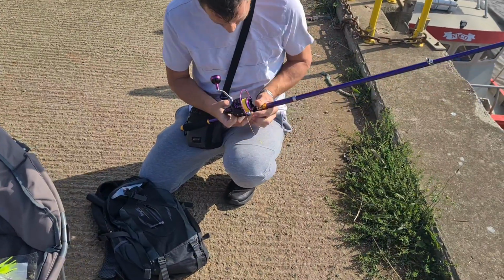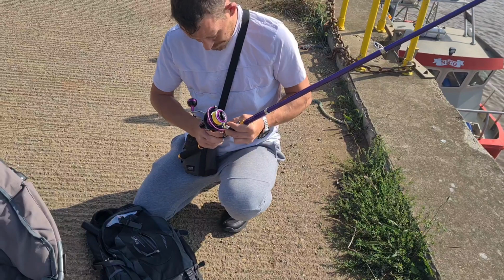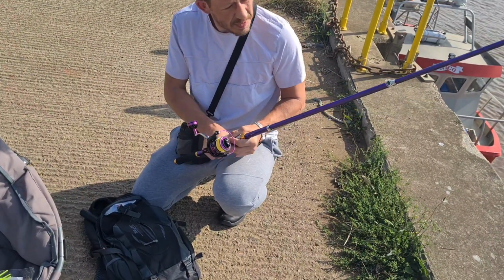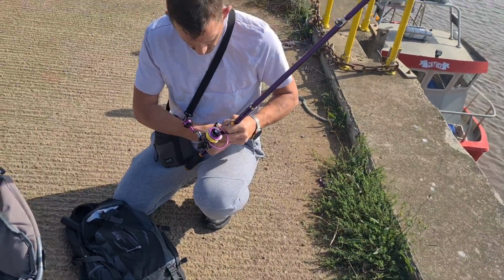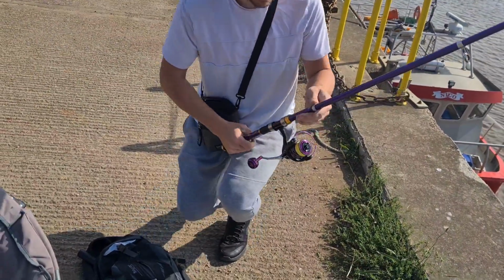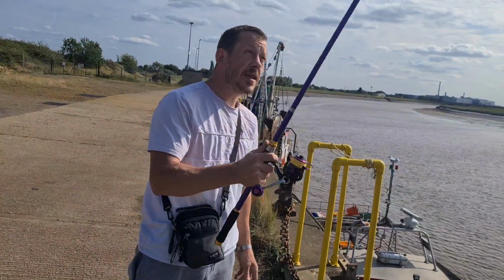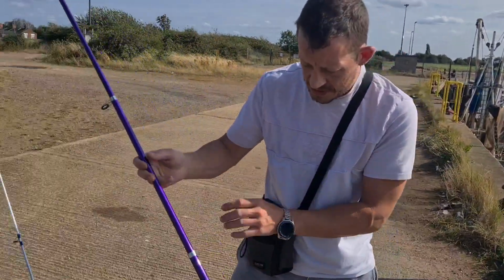Let's see how it's balanced, because I still haven't done this. I only opened it to have a quick look. But let's see how the balance is. This looks a bit more like a freshwater rod to me, to be fair, but it should work with sea fishing. Very, very light, one-handed job this. I quite like that. Let's lay this down.